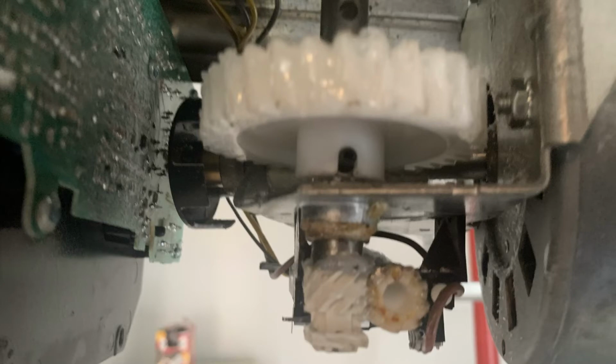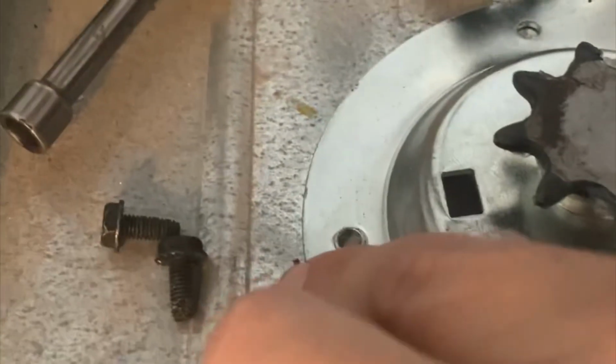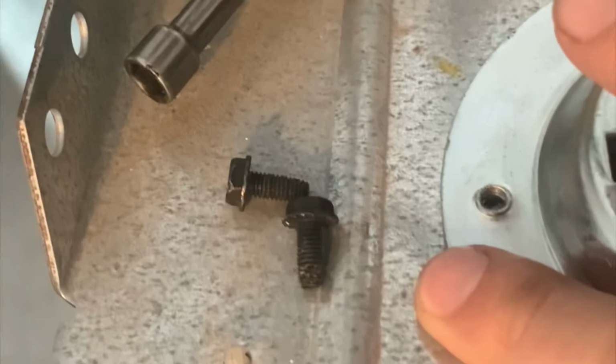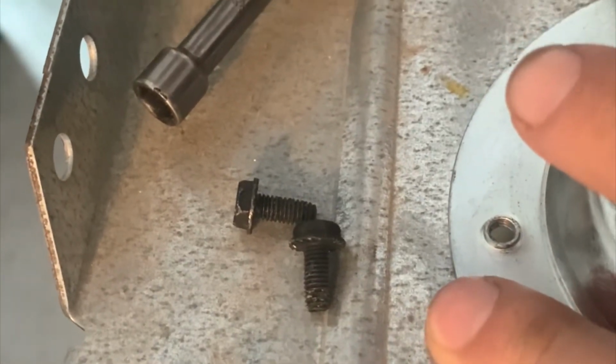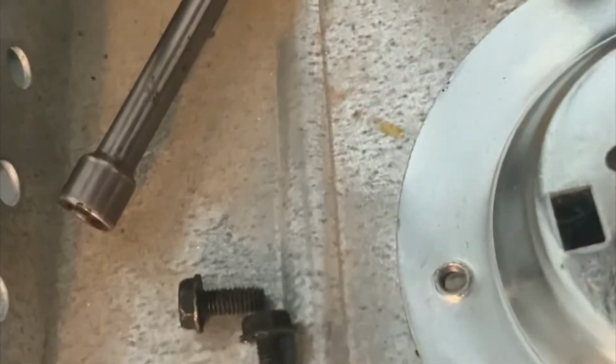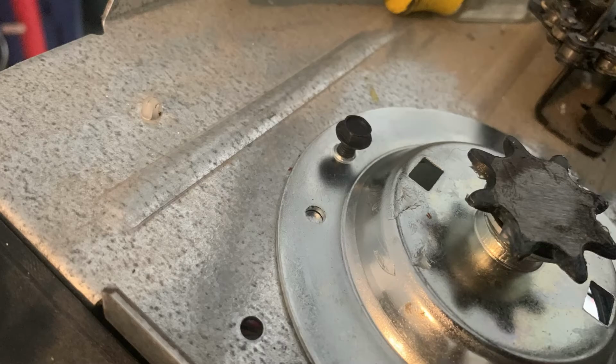With everything fit in place, if you go to the top, you'll notice that you can slide this silver piece to line up the holes. So even though it's already in place, you can move this around to make sure that the screw holes line up. The large square holes need to be front and back, so that way when you're finished, the plastic cover will go back over the sprocket.